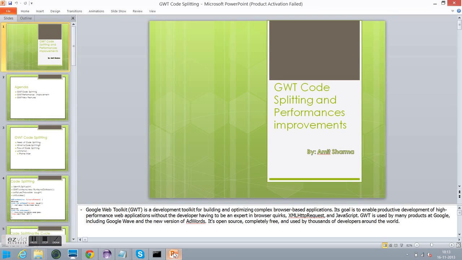Now I am going to start another most important topic, that is code splitting. With that, I'll tell you some more best practices for how we can write the code. That will help to write best quality code and reduce the load on development, and at runtime we will not face many errors or problems. So we'll discuss these kinds of things. So what is code splitting?